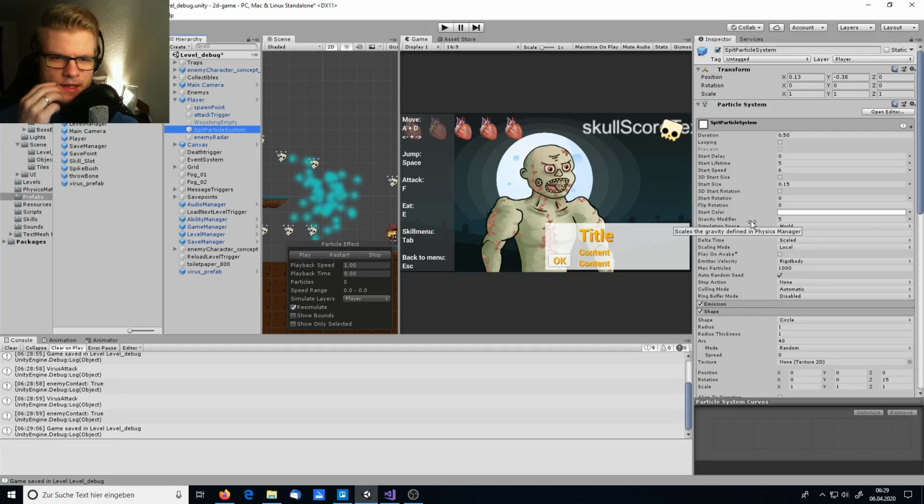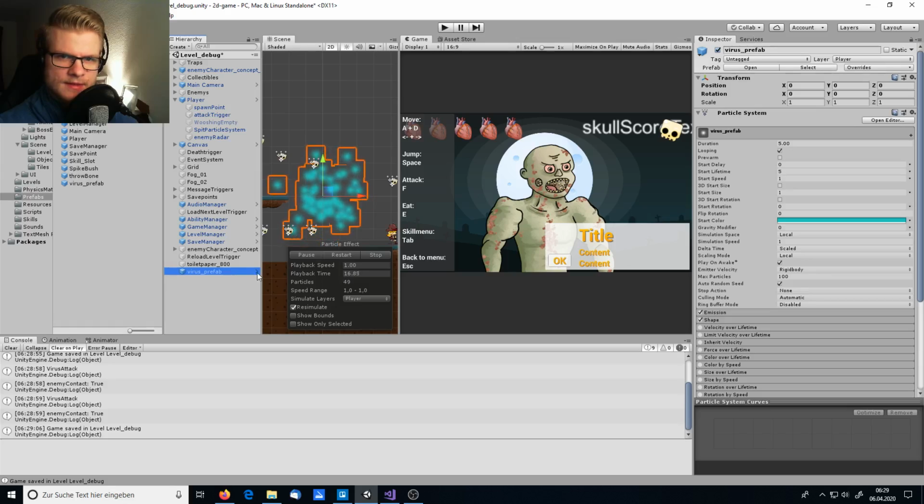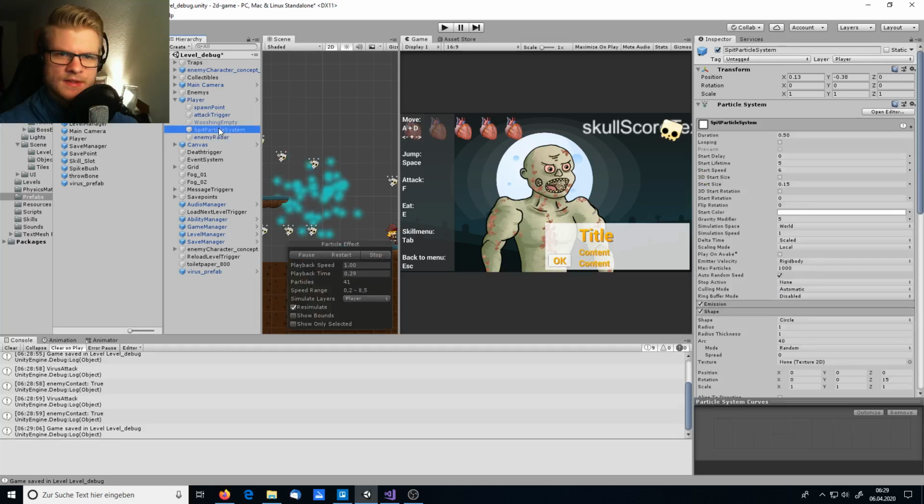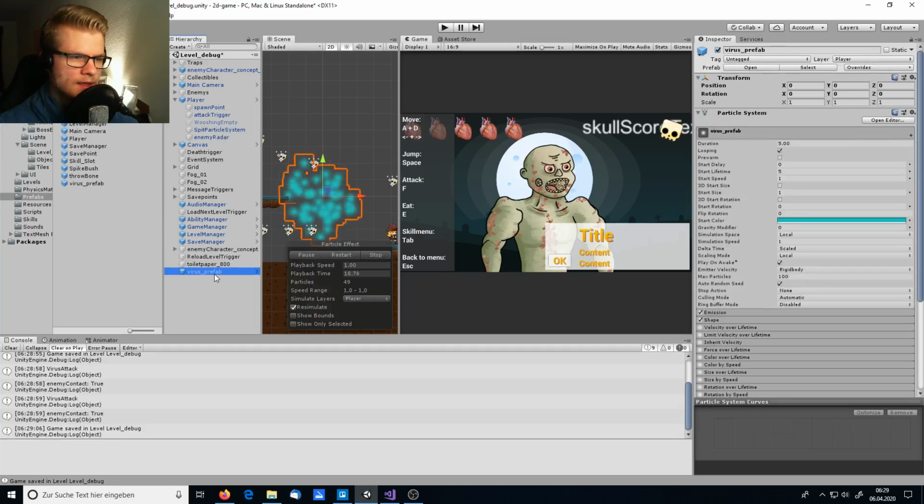Do I need some kind of sprite renderer or anything like that? Let me see. Player layer.